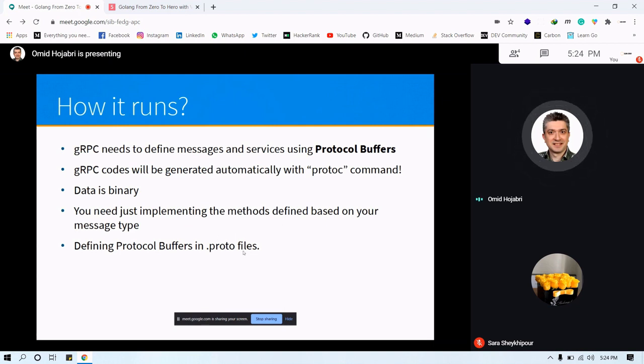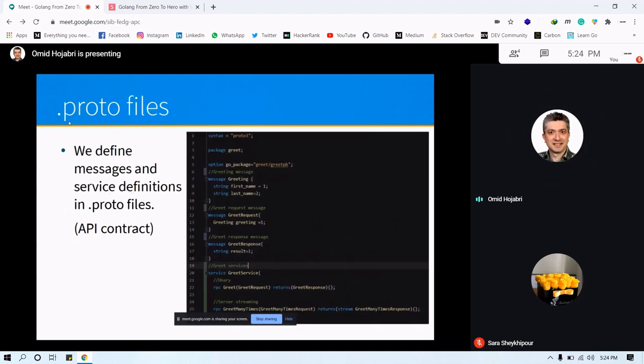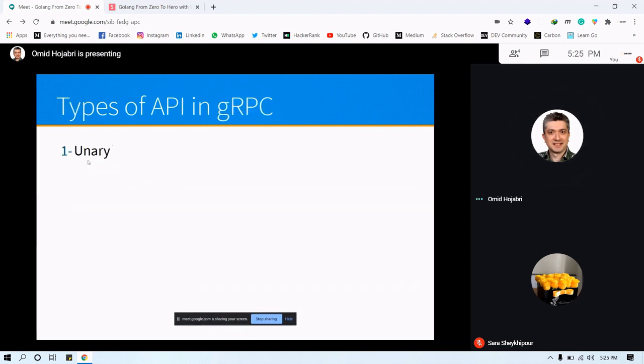Protocol buffers are defined in .proto files. As you can see, we can define our messages and service definitions in .proto files. As you can see in this picture, I have already defined a sample message, sample greeting, sample greet request, and sample greet response messages in a single .proto file.